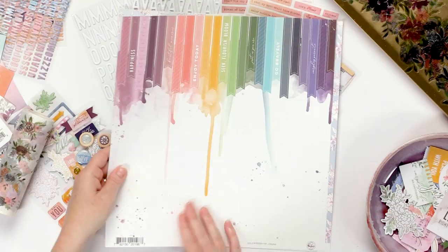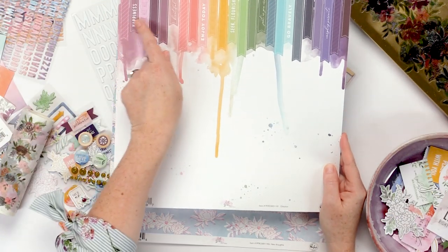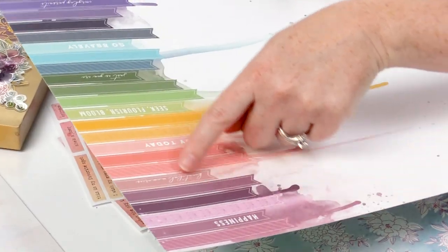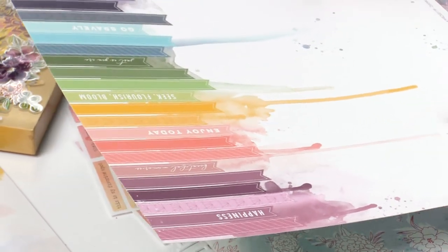Up next is this sheet. We called it Chit Chat. It's super fun. It's got this rainbow of tags at the top with watercolor drips behind it and some splatter.